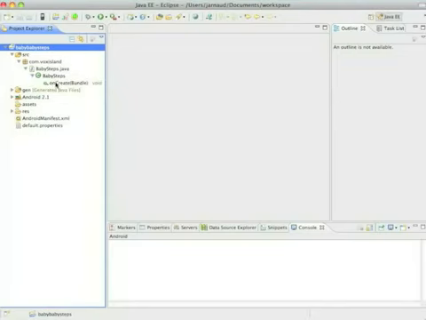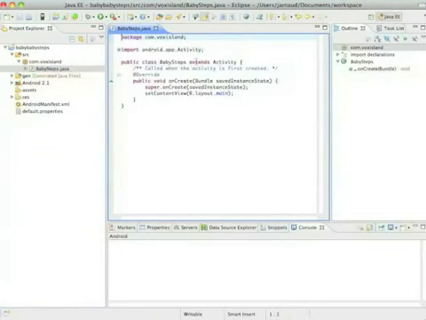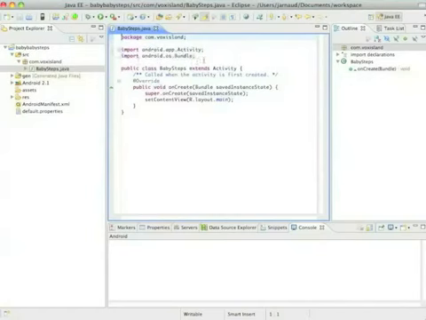Let's start with the source directory, src, where you can see our com.voxisland package, and inside it babysteps.java, the class that you've seen before. I can also see what's inside, the class itself, and I can go a little bit deeper and see the different methods. Here there's only one, onCreate. So I'm going to open the code, and we are going to have a look into what's there.